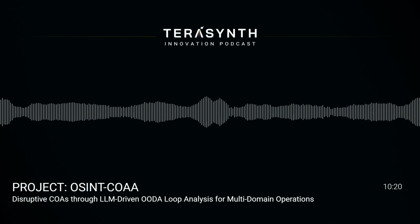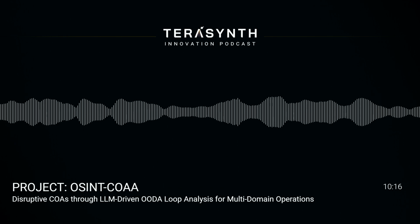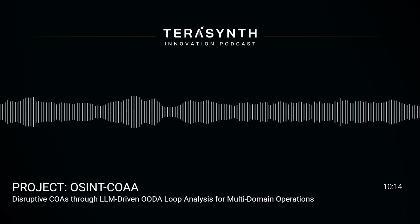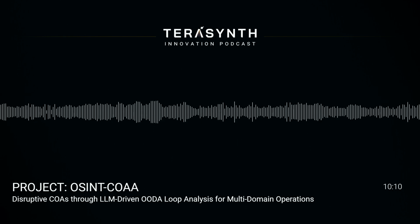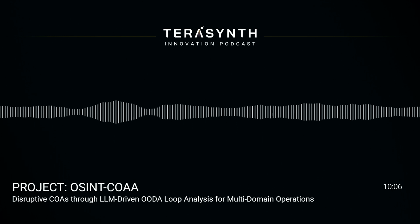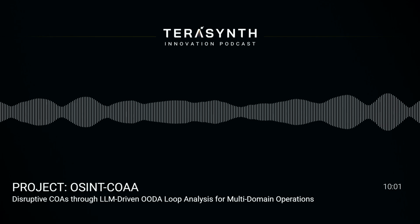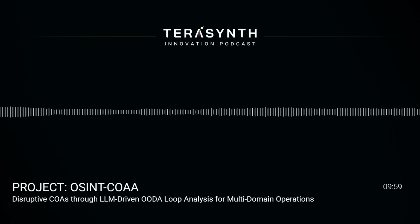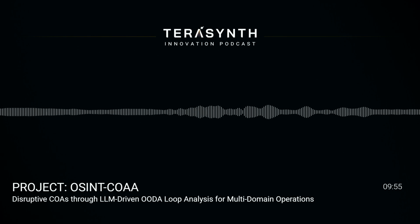And what I find really interesting is that Terasynth isn't new to this whole AI thing. Oh, right. They've got this project, Rearmor, that uses AI and VR for PTSD therapy. I've heard of that. And that shows they can take complex data and make it user-friendly. Exactly, make it actually useful. And not just that. They've also worked with the Navy, streamlining workflows for their training systems, which again proves they can translate this complex tech stuff into practical solutions.